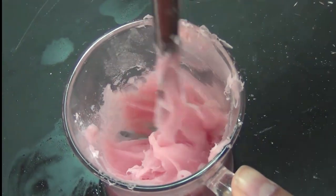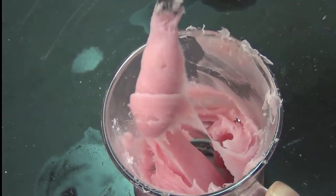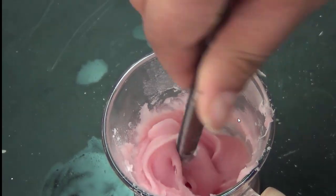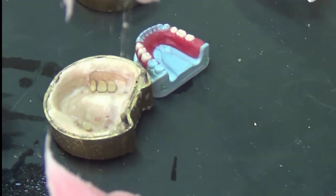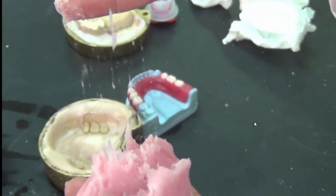Now we are almost at the end of the stringy stage, but notice that the amount of material going to the wax knife is less and it's coherent with each other. It's beginning to gather with each other. So we are in the beginning of the dough stage. Okay, I'm going to show you more of the stringy stage. We removed it at the end of the stringy stage, but see the strings? The strands of the acrylic, as if it's a spider web. So this is the end of the stringy stage. We're going into the dough stage.